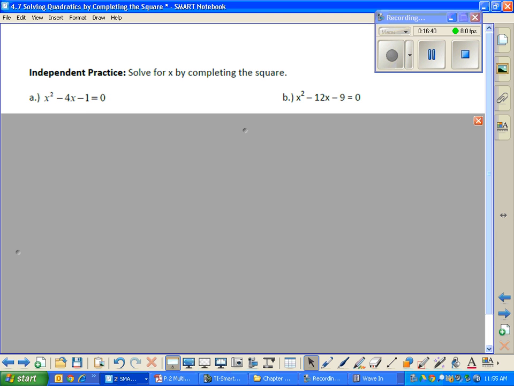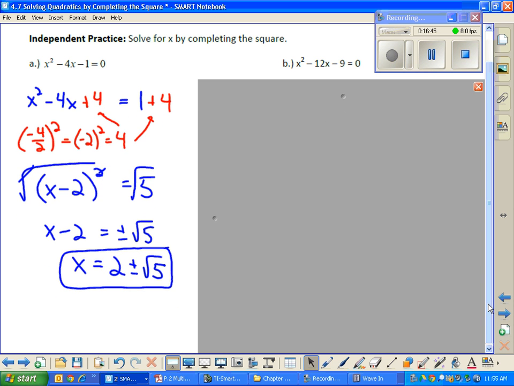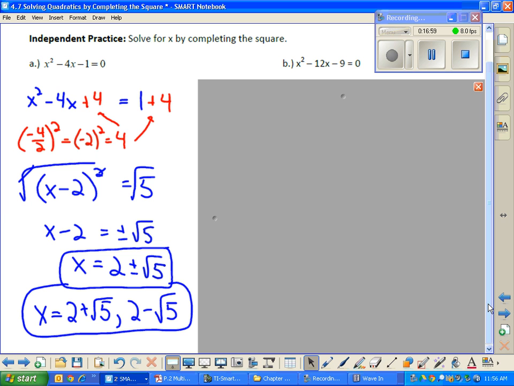So far, this one looks really good. Again, you want to get in the habit of writing it as 2 separate answers. So I should add a step onto mine here. And then 2 minus the square root of 5. Reason being, these are just big decimals when it all cooks down. And you want to be able to check the place where this parabola would run into 0. So it is handy to check those as x-intercepts on your calculator. I'll show you how to do that in a couple days. But for now, this looks good.